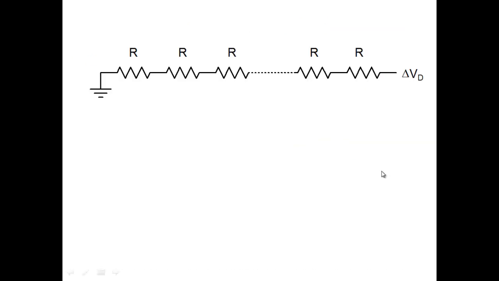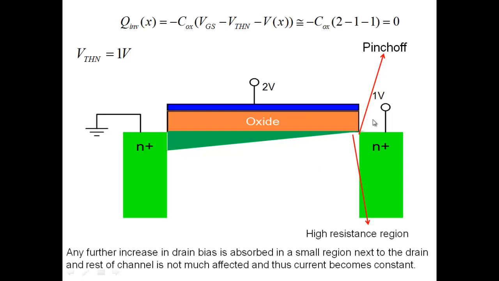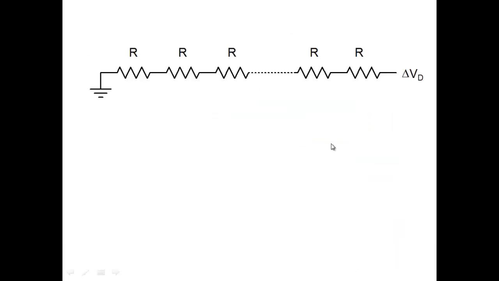So why does the current saturate? All right. So let's see if it makes sense. Why does the current saturate when I approach the pinch-off point here? Let's go to the other extreme where the voltage applied is very low. If the voltage applied is very low, what do I have? A uniform channel everywhere. I'm breaking my entire channel up into small elements just to understand it. So at zero bias, I have the same resistance R everywhere.